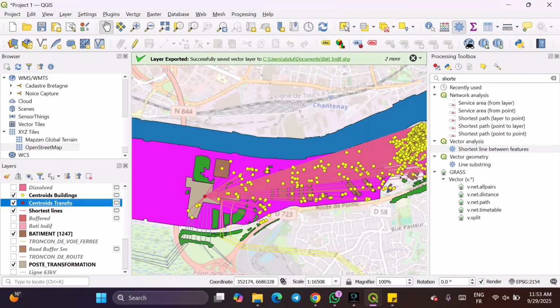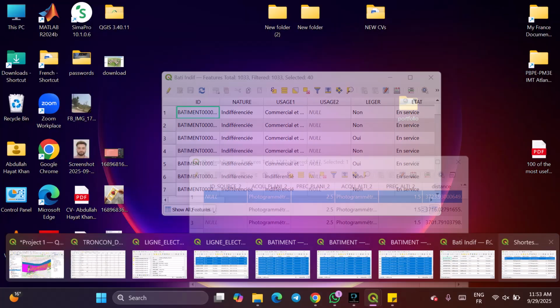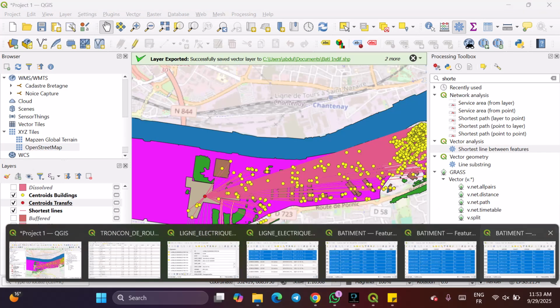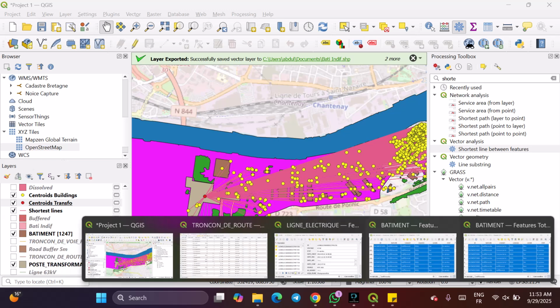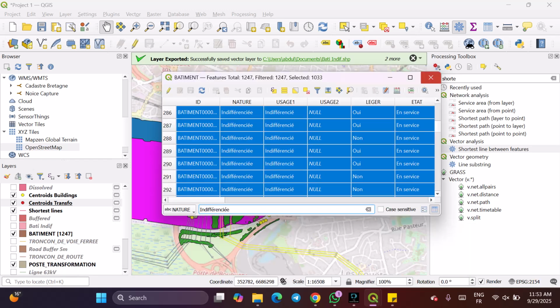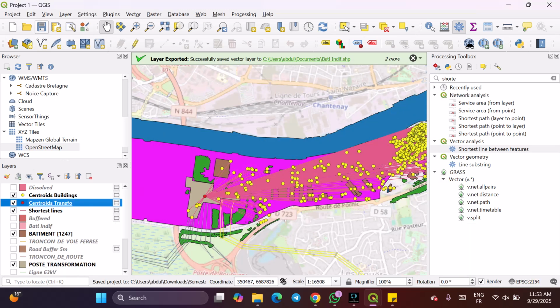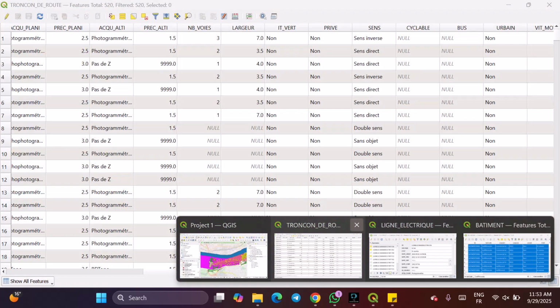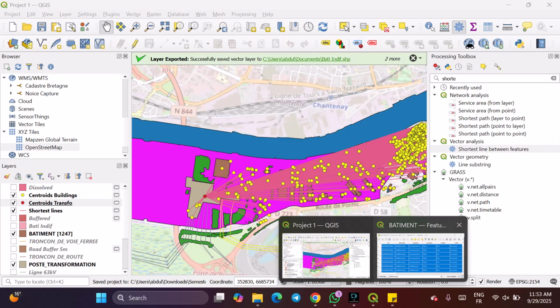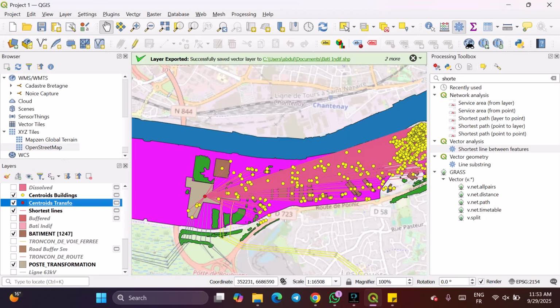So maybe you will find a way to see where it is. If you go on QGIS, one of these buildings is Chaufferie de la Californie, but you have to find a way to see where it is. So I just give you again the text: Chaufferie de la Californie.